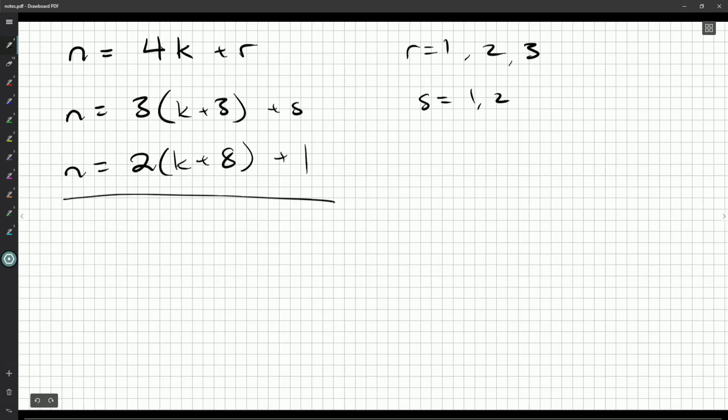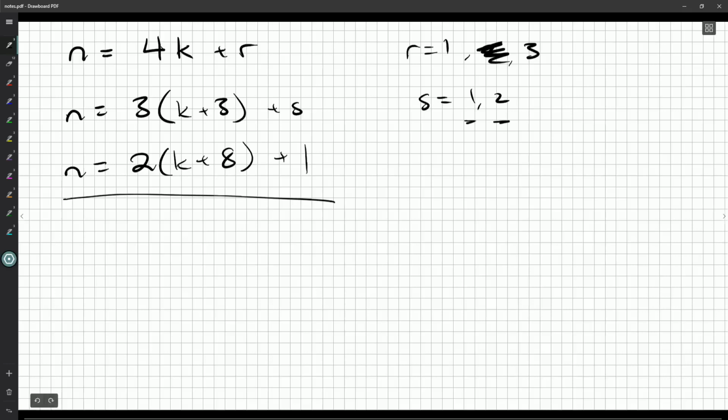It's a multiple of 2 plus 1, and that rules out r being equal to 2. It doesn't tell me anything about s being 1 or 2, but that's okay. But I know r can't be 2. All right. So where can we go from there? Well, we'd like to do some sort of expression. Maybe we can realize that, hey, they're all the same thing.